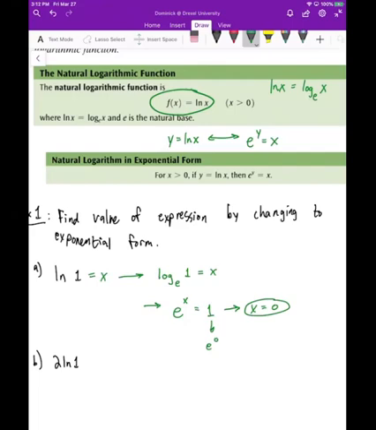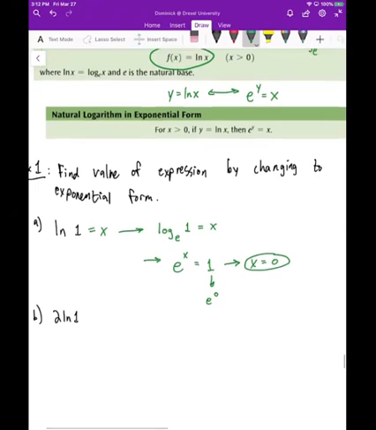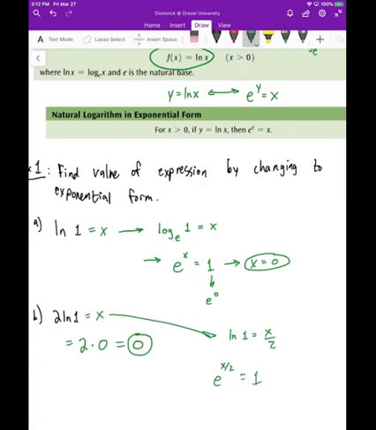All right, so that's the first one. Now, we said in part A that the natural log of 1 was 0. So 2 times the natural log of 1 is just 2 times 0. So this should also be 0. But if you don't want to think of it that way, just think of this as being equal to x. Before we do anything, we need to divide the 2 over. This says that e to the x over 2 is equal to 1, but this doesn't change the fact that x would still need to be 0. So you can also see it that way.